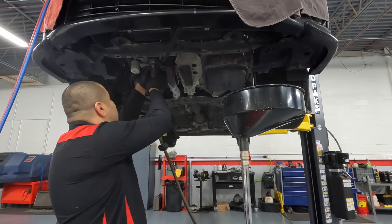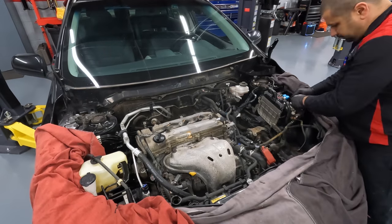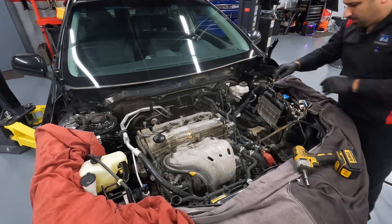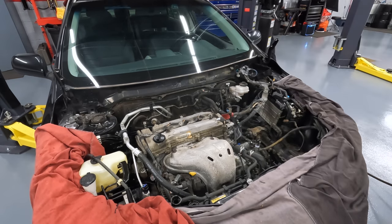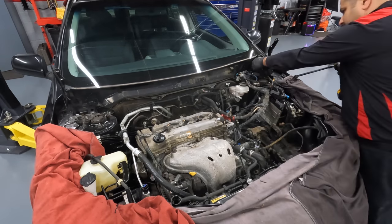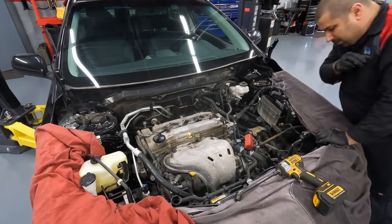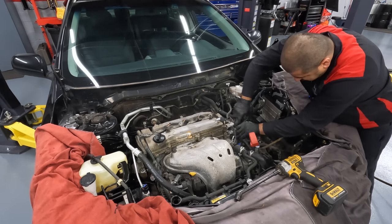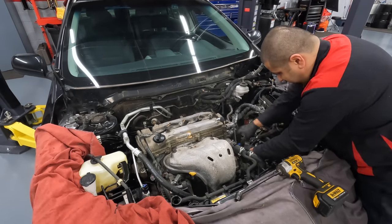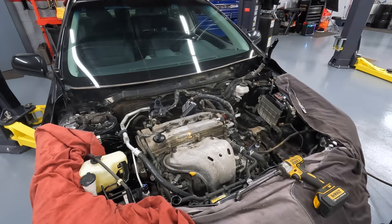In 2005–2006 model Camrys and other models it was great — didn't burn oil unless you didn't maintain it right. But then in 2007, they did an update to bring this engine more in compliance with emissions. They made two changes, one of which was changing the piston rings to low-tension rings. This is where the real problems started — that's what really earned this engine the 'worst Toyota engine' reputation. It's really not the worst; I think it's actually one of the greatest, except for this problem.